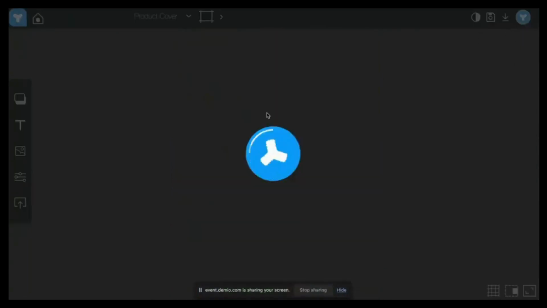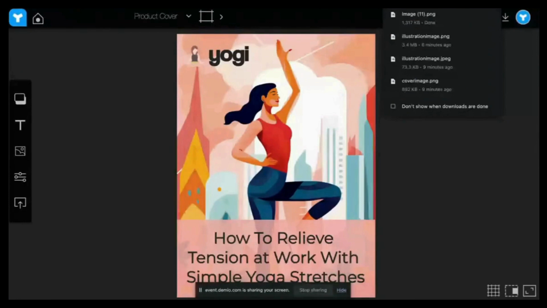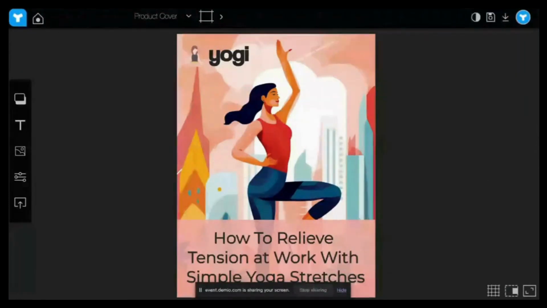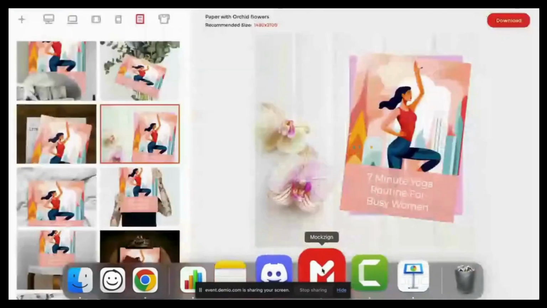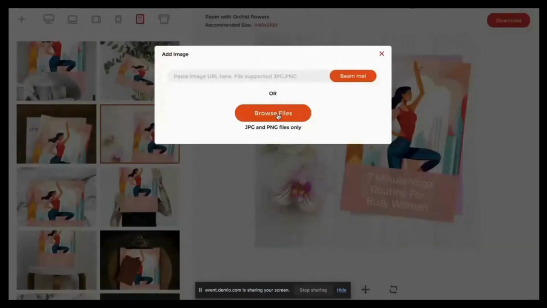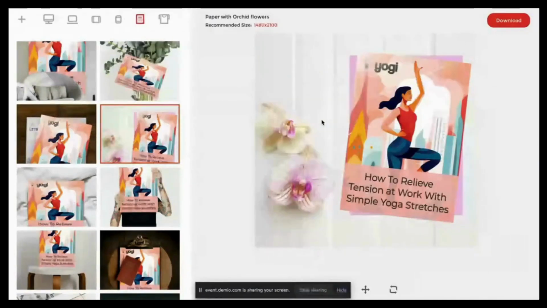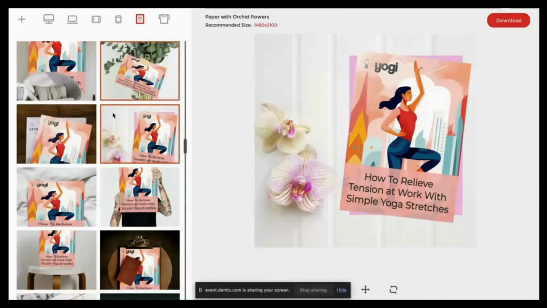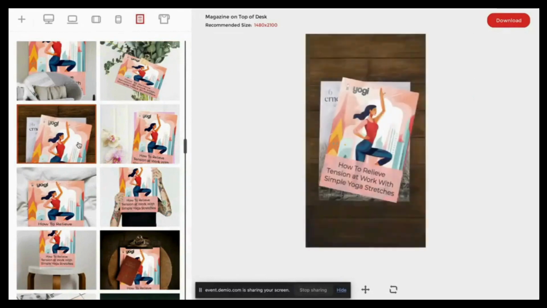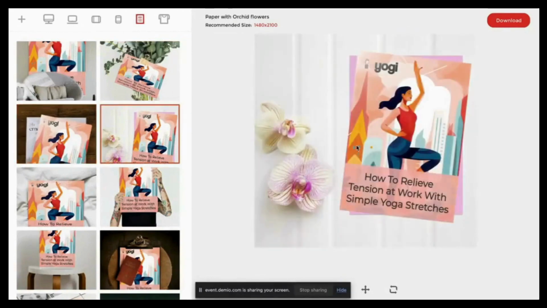And that's my cover. So the cover is going to be useful for the landing page, as you will see in a second. The cover is also useful for doing promotions for this ebook. So if you want to promote it on social media, or via email marketing, then what you can do is use Dezygn to turn this cover into some kind of photorealistic mockup.